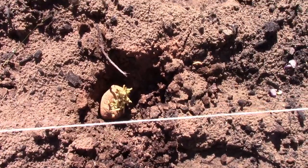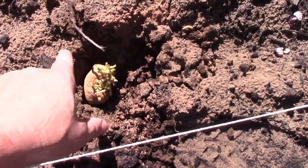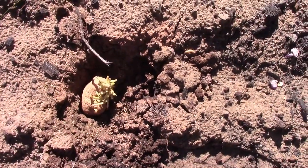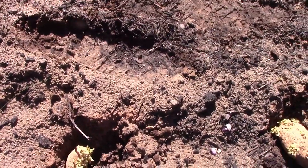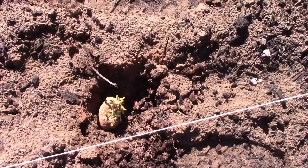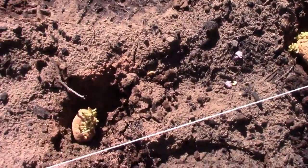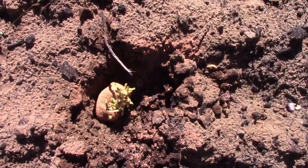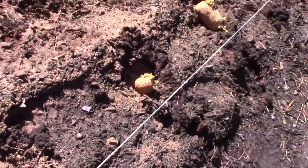Here you can better see where they're dug out. We could probably get them a little closer, maybe about a foot apart. You'll see that we put in a dusting of fertilizer and the azomite — the volcanic ash — we dusted around the holes. Then we'll just fill these in, so it's got about three to four inches going into the clay and mixed soil, and then more on top, and we'll probably just keep hilling as it grows.